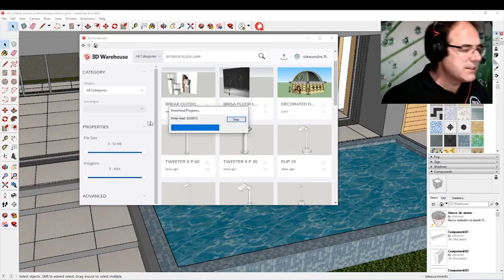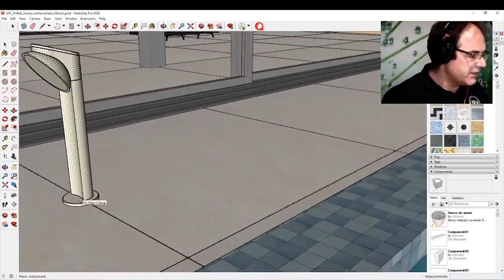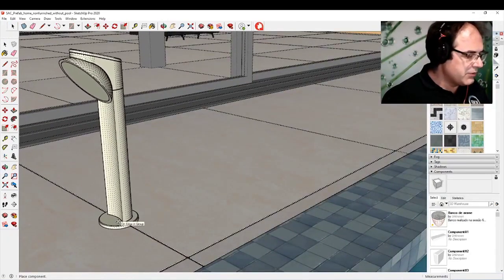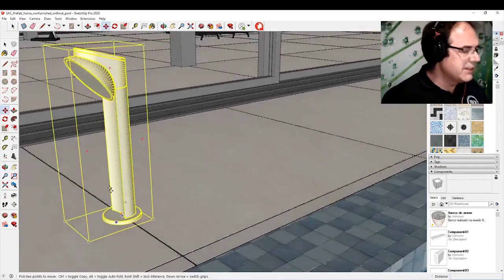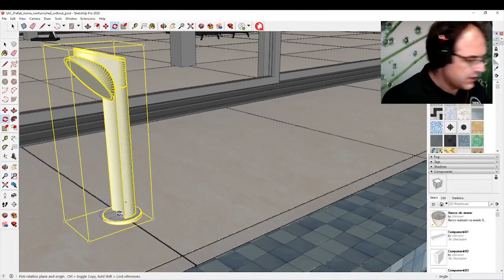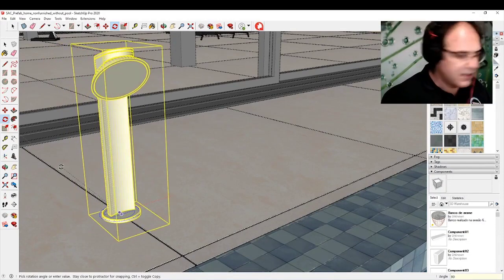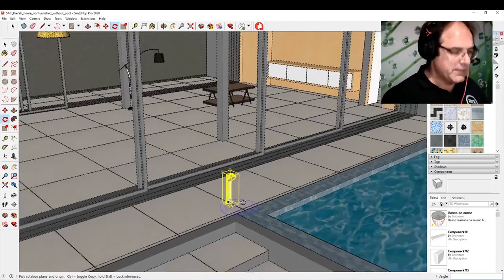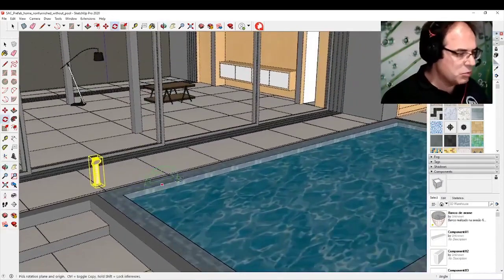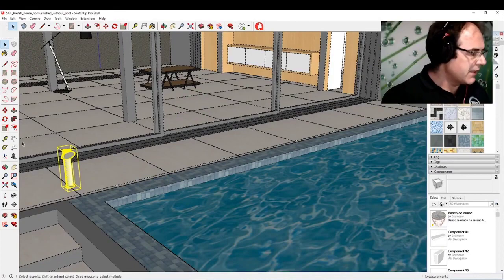It will ask me if I want to insert it directly in the SketchUp model. I will say yes. And the only concern I have here is to rotate it. I have to insert it right here, of course. And after that, I will choose the rotate command. I will choose here a point on the top, and I will rotate it 90 degrees. Here it is. But I don't want just one lamp. I need several of them.